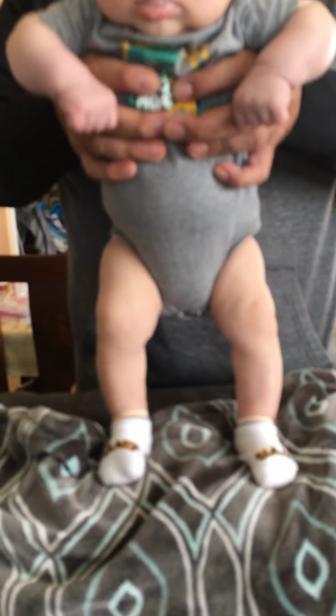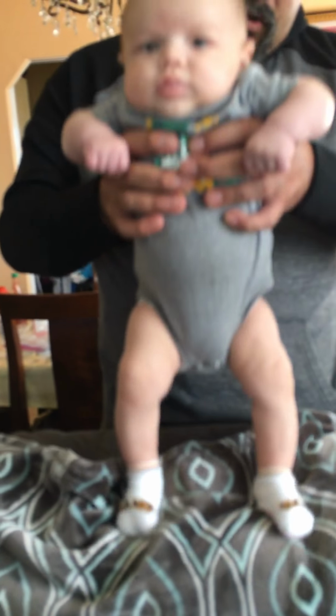So here we go. Ready, another baby bounce. Up to the feet. Boink. Ooh, made it up. Boink. Butt. Boink. Boink. Boink. Boink. All right, those are some good baby bounces.